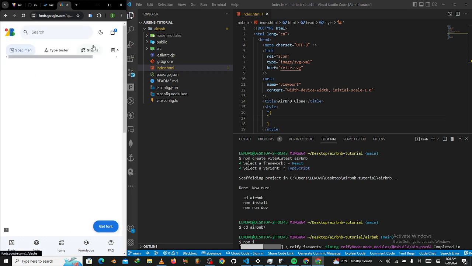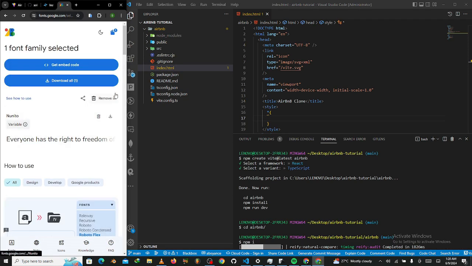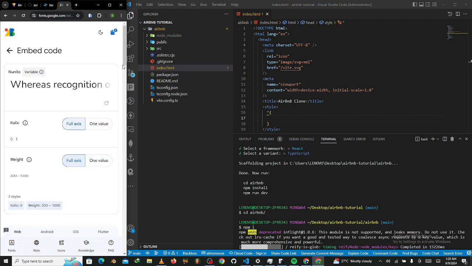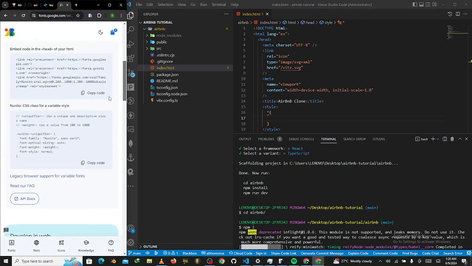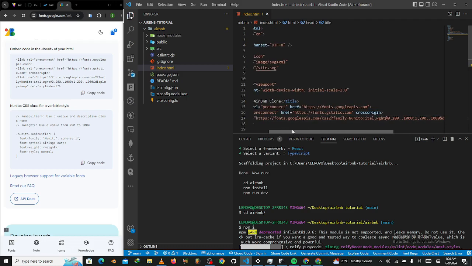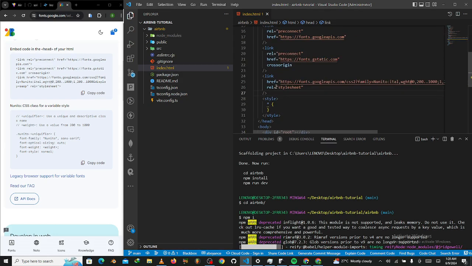I clicked on get fonts, then I said I want to get embedded code, and I went down, copied this, and pasted it right around here. So every type of preference that we want for our font, we can get through this import.